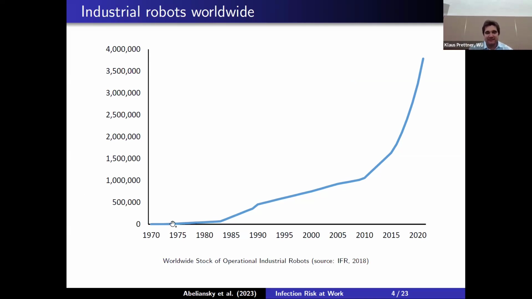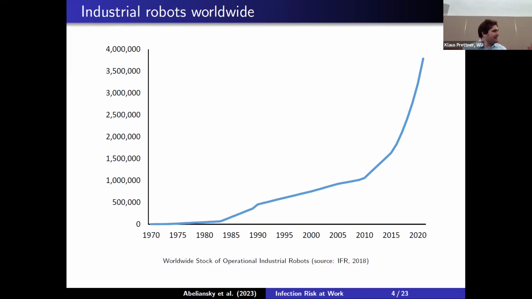And then we see that at least throughout the 1970s and 1980s, the number of industrial robots used in factories was still negligible. Only then there was growth, but during the late 1980s, 1990s and beginning 2000s, it was still rather sluggish growth. And only since the global financial crisis, 2008, 2009, there was really a takeoff. And we observed growth rates of the number of robots of the order of 15% per year worldwide. And that's, of course, as you all know, much faster than any population growth, any workforce growth, or any GDP per capita growth. So we really see an intensification going on in automation processes worldwide.